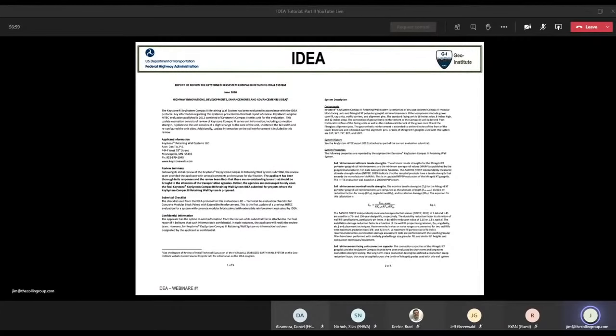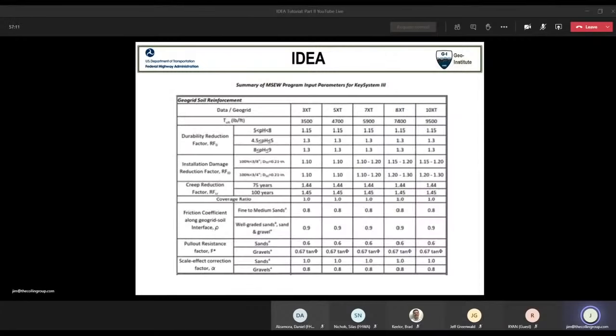So like the evaluation reports that Ryan showed, this report was a 5-page report with the same sort of items that Ryan highlighted already. The one thing that Ryan left for me to maybe discuss is in these reports, we have a summary table of properties for the system that can be used in the MSEW software program.